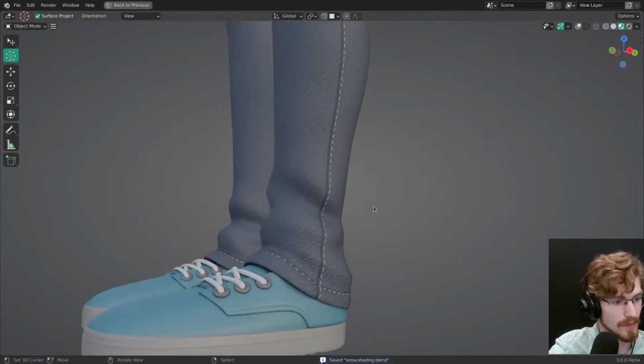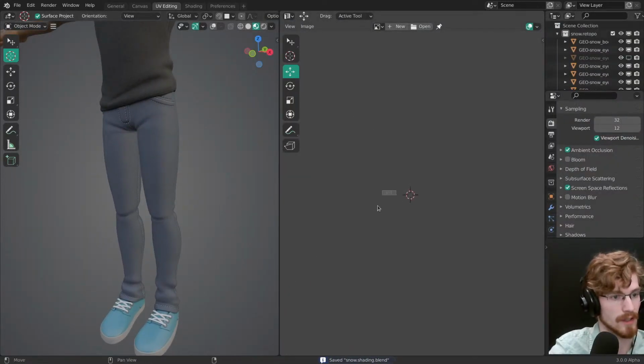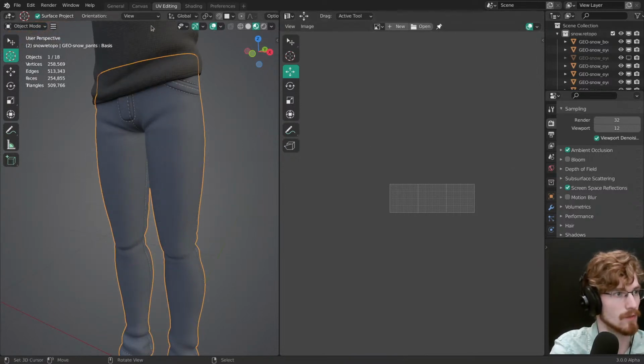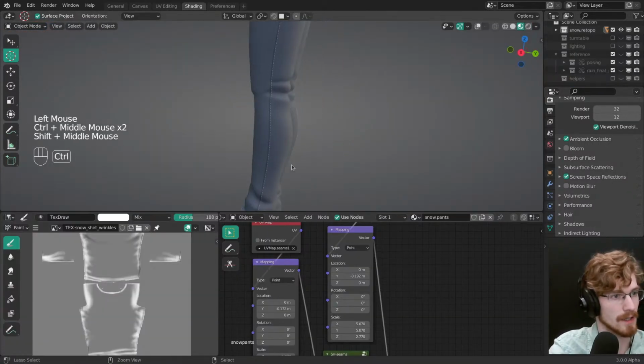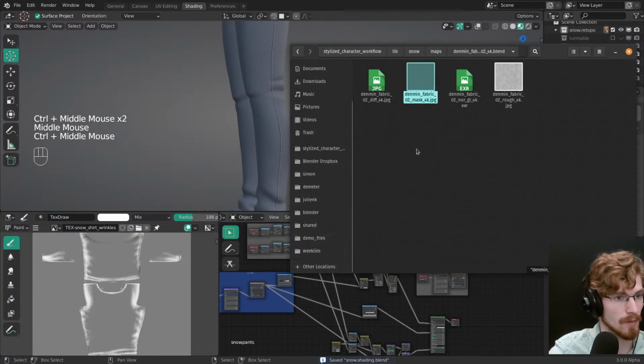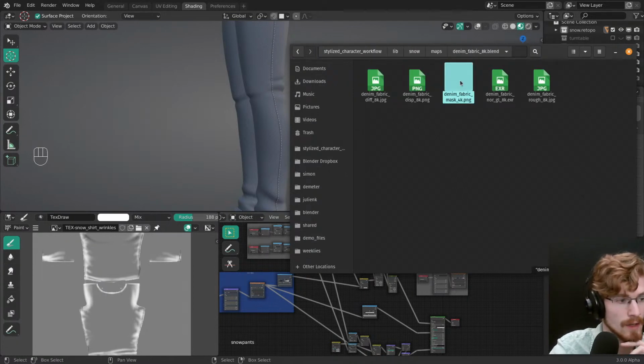Okay, so the next thing would be to get the other textures in. I prepared another texture and I want to have it right there. So I'm gonna go to shading. The texture that I want to use is the one that I showed at the beginning of the stream.